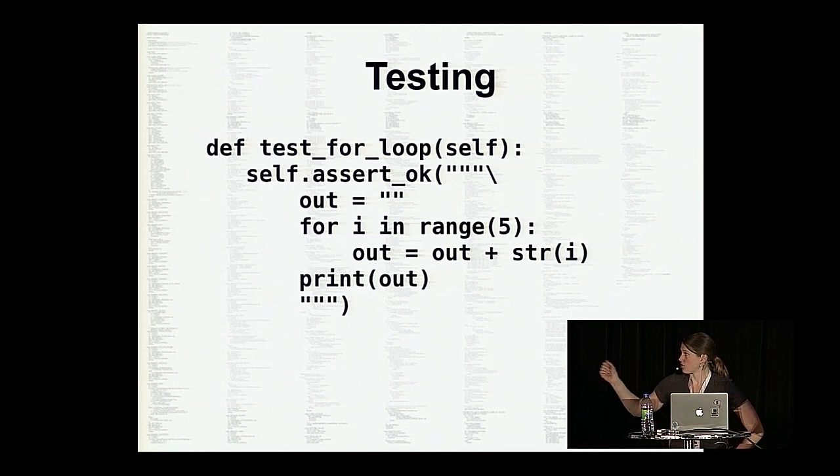So this is the basic structure of a test in Byterun, and this one passes. So we have implemented for loops in a way that works correctly. And in fact, as of about a year and a half ago, most things worked correctly. We could do loops, we could do function calls, we could do exception handling, we could do context managers, decorators, generators, and so on. We had one problem that was stumping us.